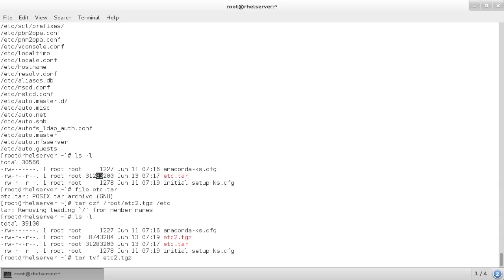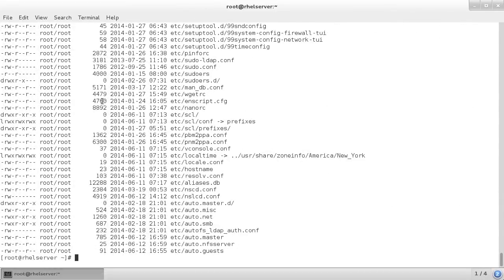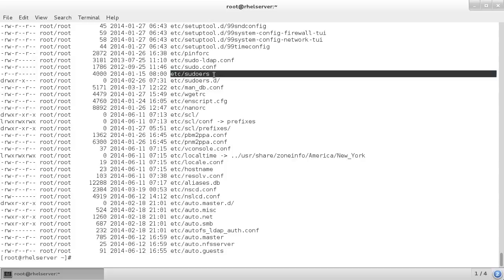Oh, and by the way, in older versions of tar you needed to include a Z because it was a compressed file. But in recent versions of tar it will recognize automatically that it's a compressed file. So you don't have to include a Z if you want to do anything on it. So what we can see here is the contents of the tar archive. What you may notice is that the directory names are mentioned as relative directory names. That is, the slash in front of the directory name is removed. And that is somehow convenient because it allows you to extract the archive to another directory.